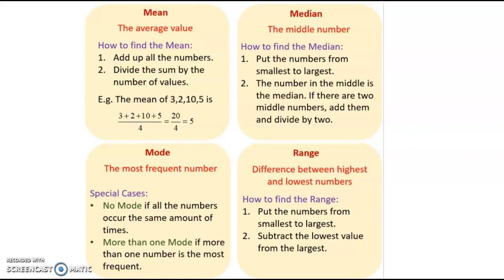number of data points. The median is found by ordering all the data points first, then choosing the number in the middle. The mode is represented by the most frequently occurring number. And the range is found by subtracting the lowest number from the highest number in the data set.